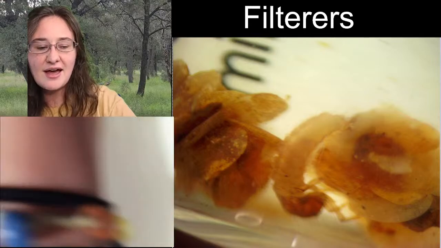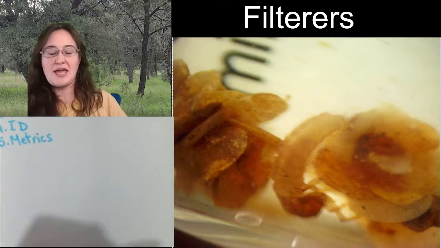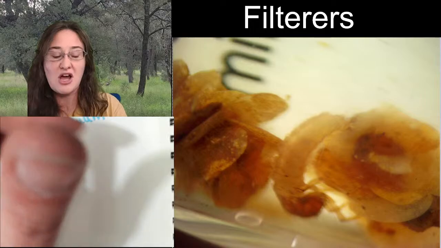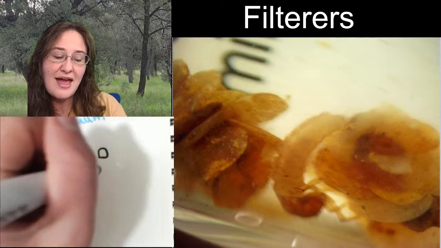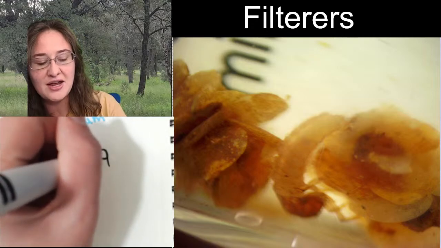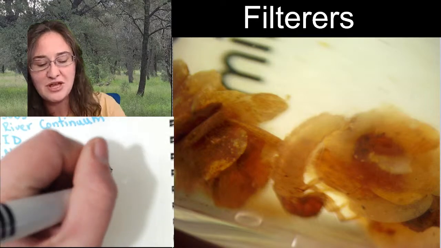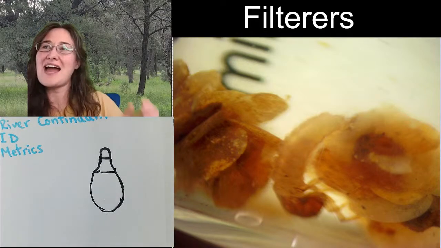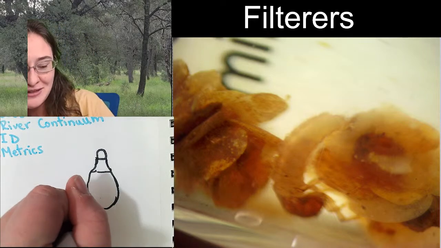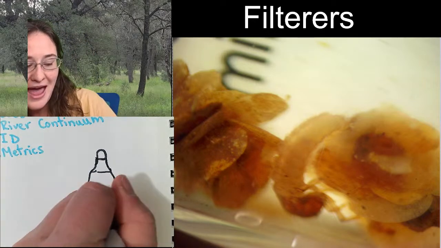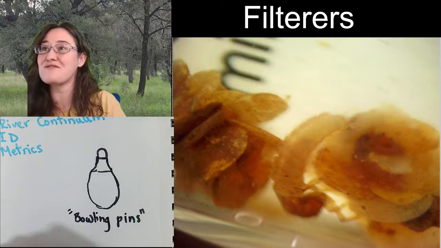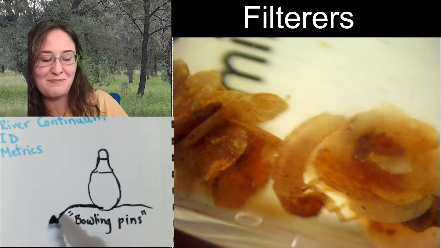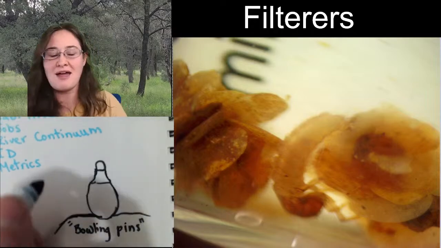There is a family of flies we call the black flies, and they are really commonly spoken about when we talk about filtering because they have a head up here in the front. They've got a narrower thorax, but then their abdomen gets really wide. They get called out for looking like bowling pins. That's how you identify black fly larvae: you look at the rocks, and the rocks will have little bowling pins on them, kind of waving back and forth just a little bit.